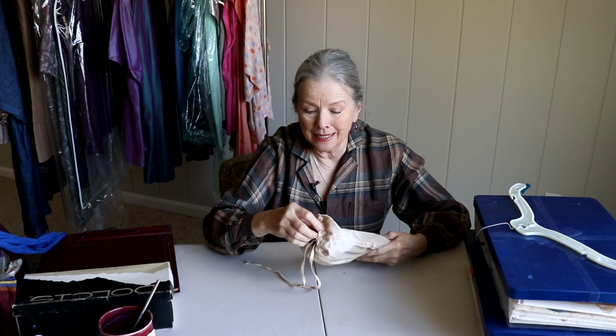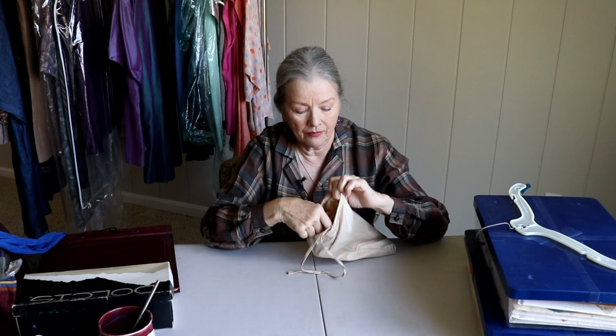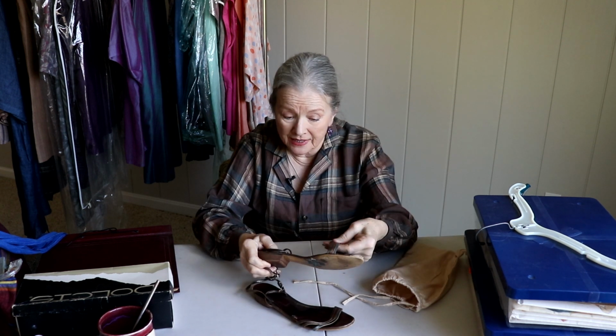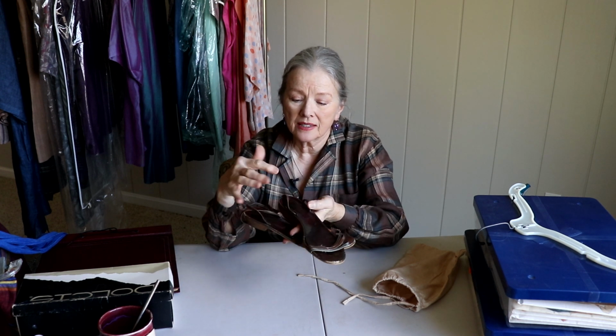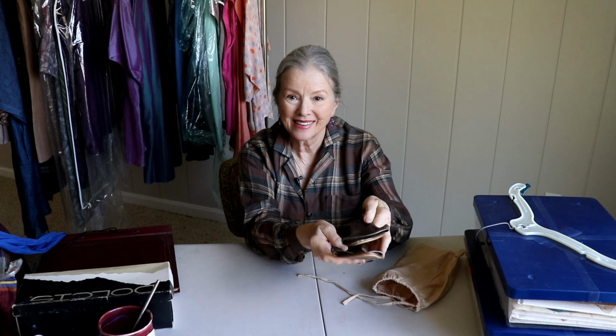And if you can believe, you can, I still have the shoes. Let's see if they've completely rotted or disintegrated. No? I wouldn't wear them again, but I still have them. And they're little bronze strappy sandals that go around the ankle, tie up around the ankle. Why did I save all this? I don't know, but I did.